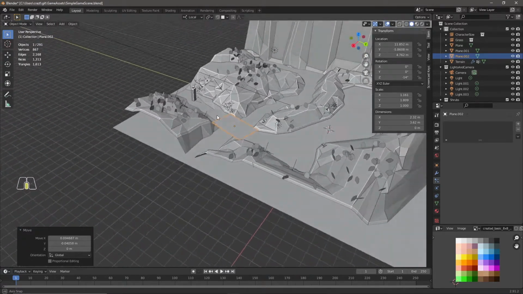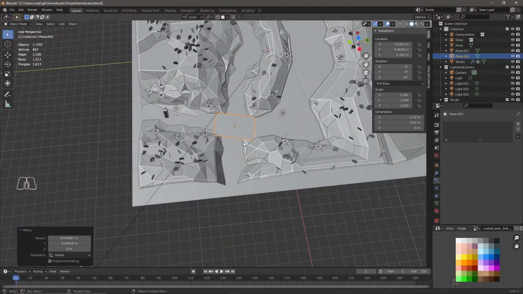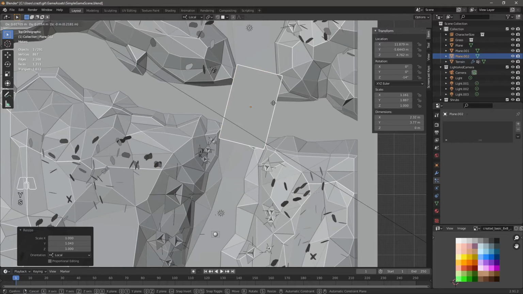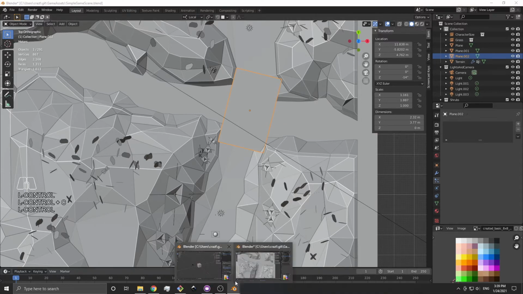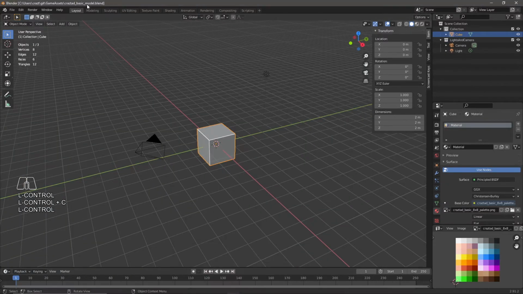I think that will be pretty good. Actually, maybe we need to go just a little longer on the y-axis. Perfect.